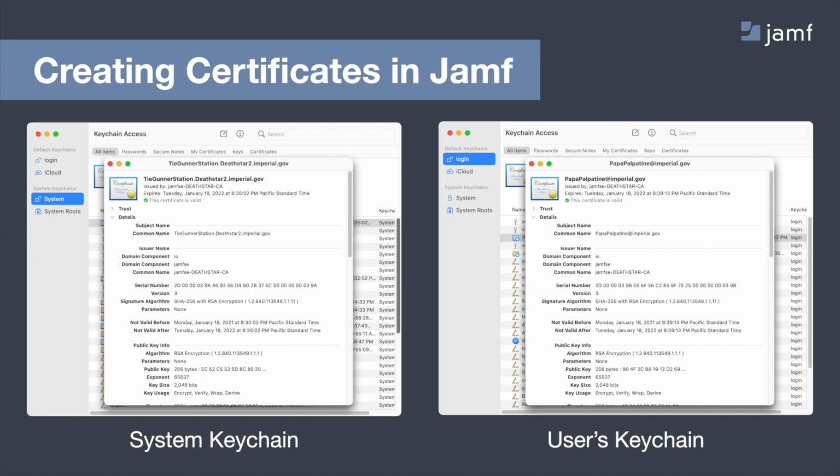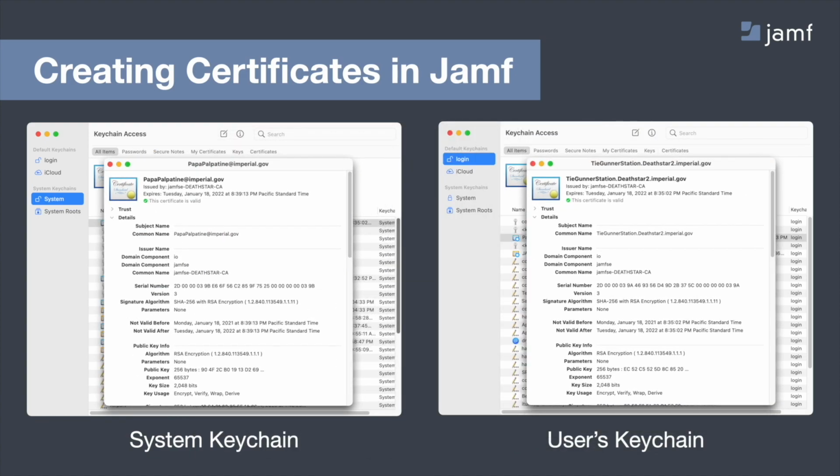Now, if you deploy the certificate into the user level, then it's installed directly in that user's keychain and will not be available to any other user on that system. You can see here that it is possible to create a user cert and install it directly into the system keychain. Also, if we install a device cert into the user's space, that doesn't make it a user certificate. That's going to be a very important detail when deploying cert Wi-Fi or VPN.